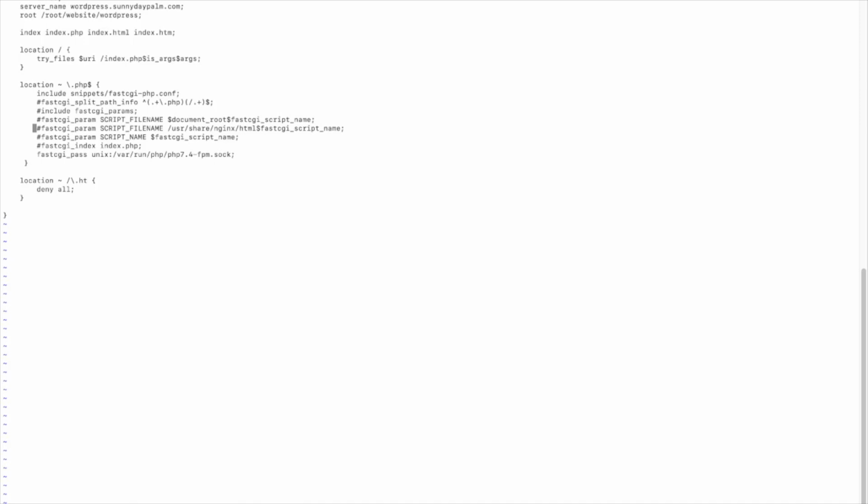So the next step, we need to go to nginx to do the configuration. Since I already did the soft link, so it already has a file in the sites-enabled. Here I already changed the server name, the WordPress subdomain.